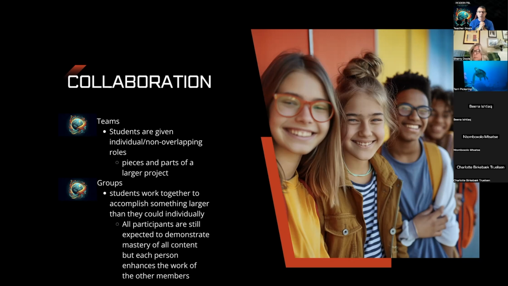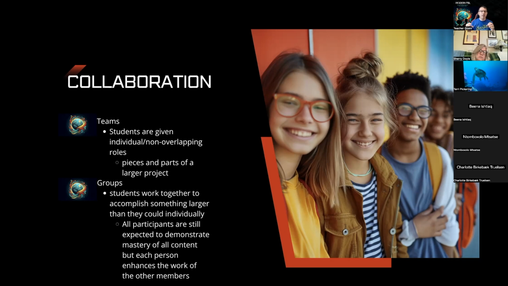And they said, okay. So what they did was they developed a tea set. And one student developed all the saucers for the teacups, and every saucer had all the content for each of the regions. And the other student designed all the teacups. So both students' projects went together perfectly, but they all still learned all of the content.